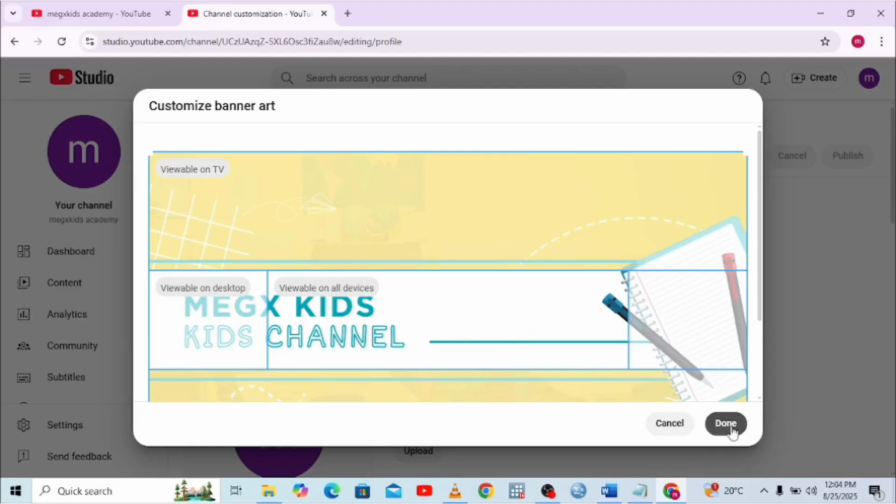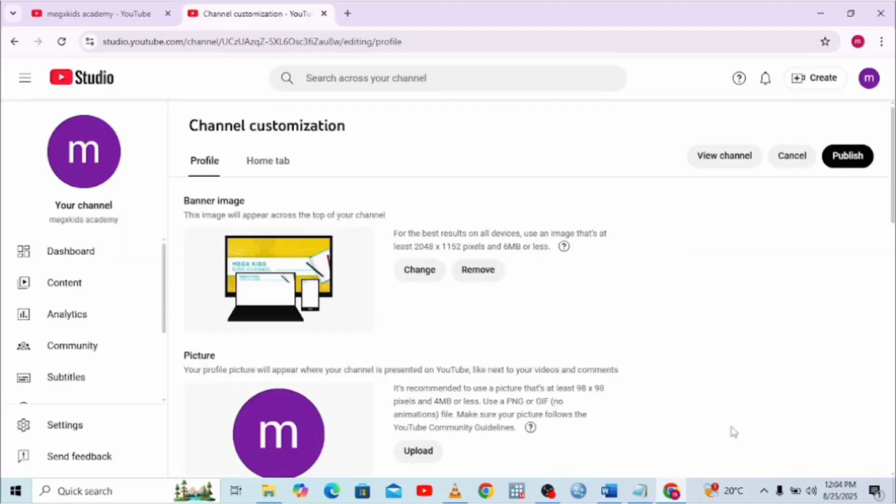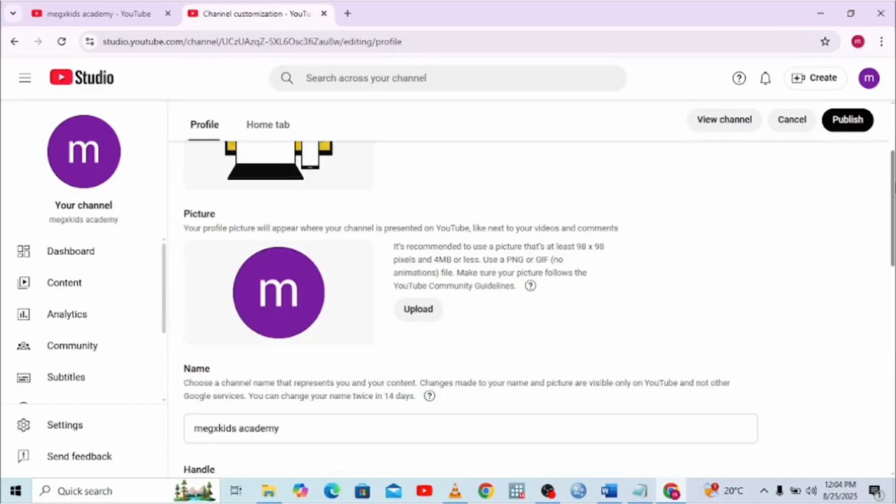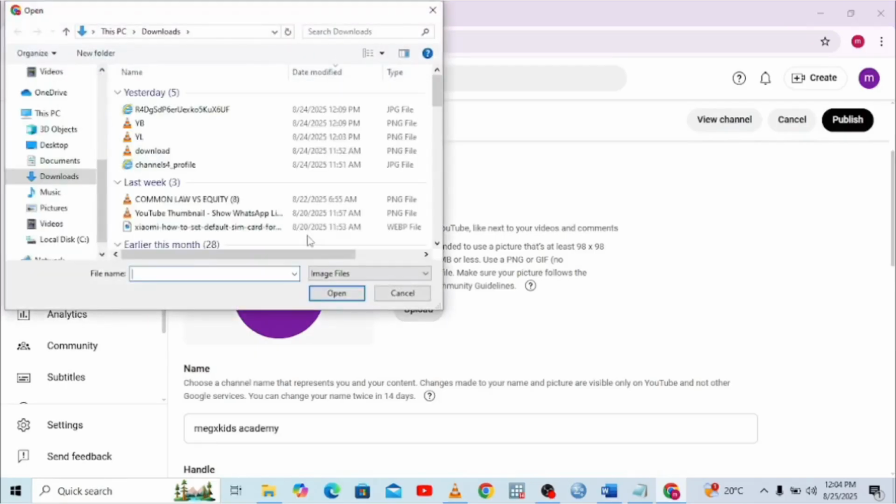But we shall just click it down, and then after this, I shall be creating another video showing you how you can customize this banner to ensure everything is visible. So I need to attach a logo here. A YouTube logo is technically 98 by 98 pixels. So you just click upload. I already have it here.